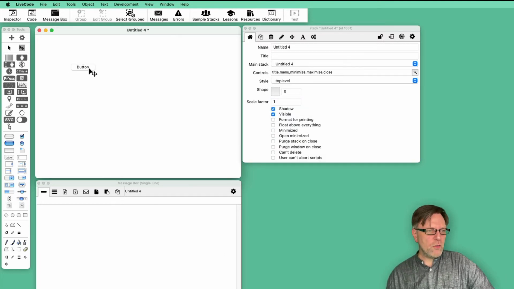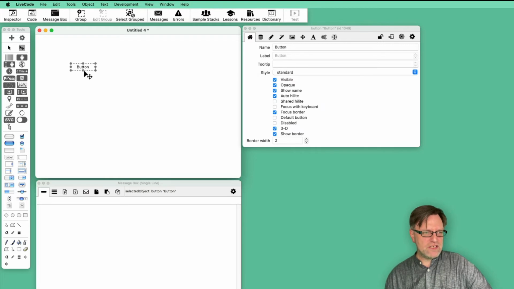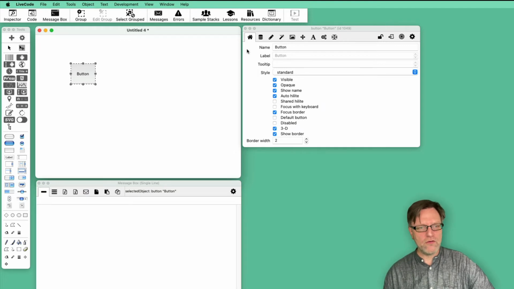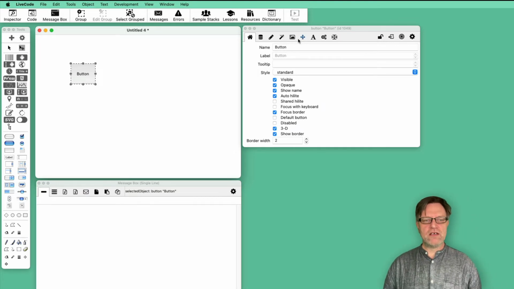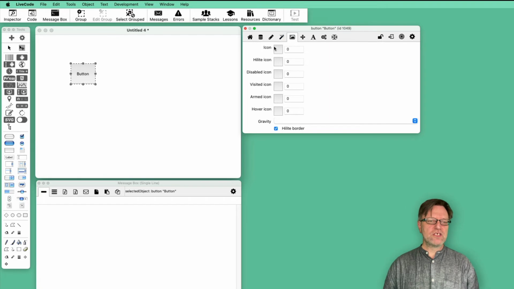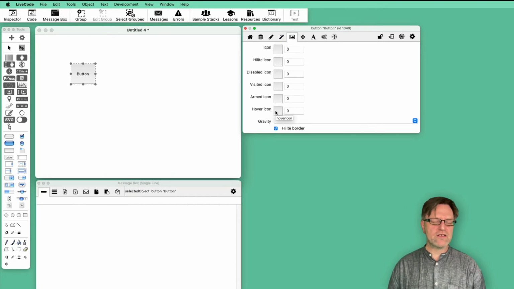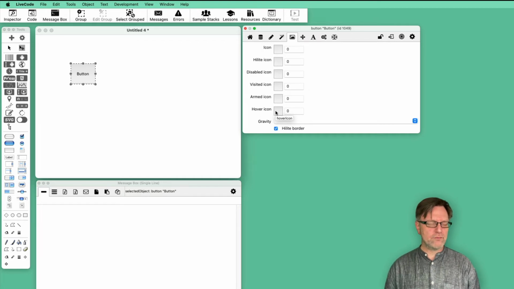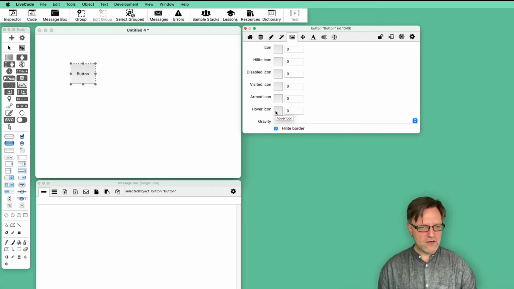So now when I have these buttons, another thing with buttons is that they can have an icon, or several icons actually. Because if I go to this tab, you see that there are six different icons that I can attach to this button. And what are those, and why should we use that? Well, you can use that to create buttons in Photoshop, Affinity Photo, Pixelmator, or wherever you feel comfortable.